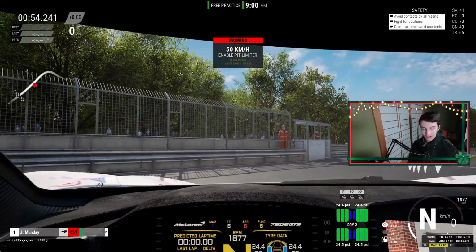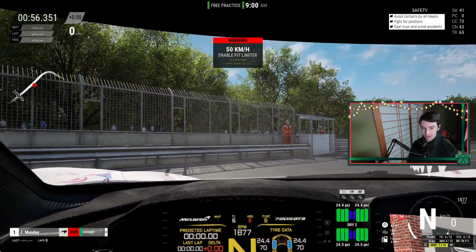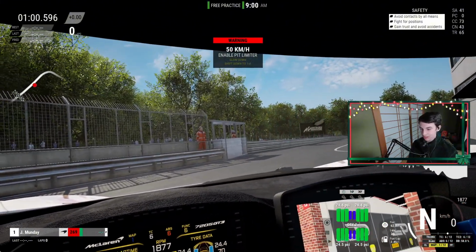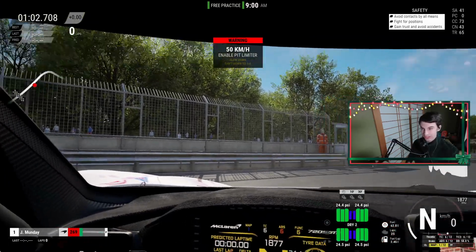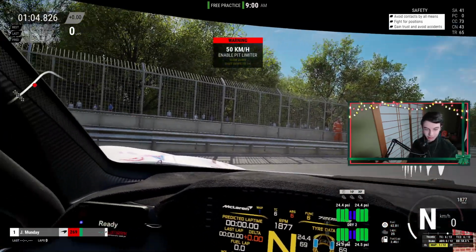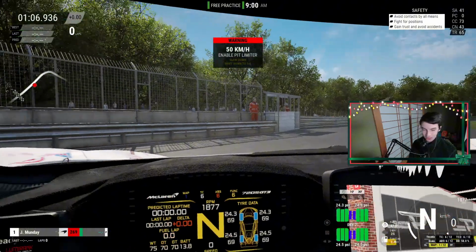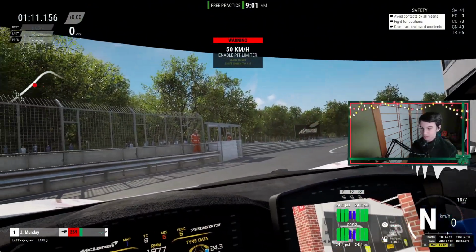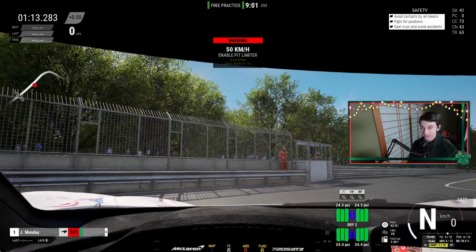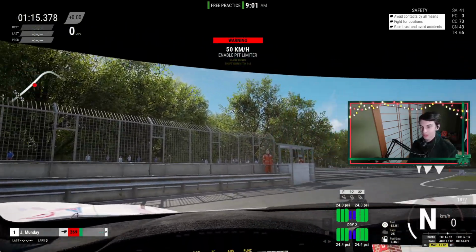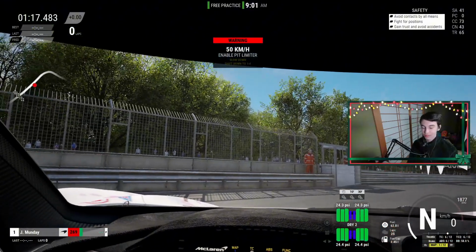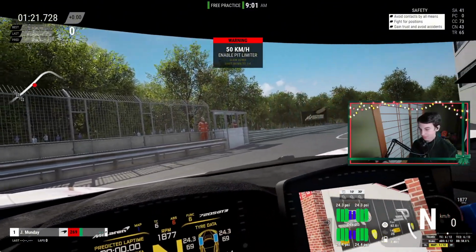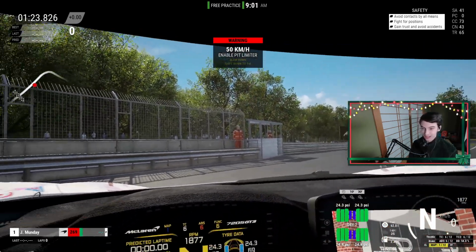I've not really used it for driving games because of that problem, but I do use it all the time when I play Star Wars Squadrons because I'm actually right next to my monitor. It's then able to track me fine. So yes, that's just a small thing to consider. But in most cases, it should be fine. And there's probably a way I can figure out to bring my webcam closer to me while racing, but I just haven't been bothered to do that yet.